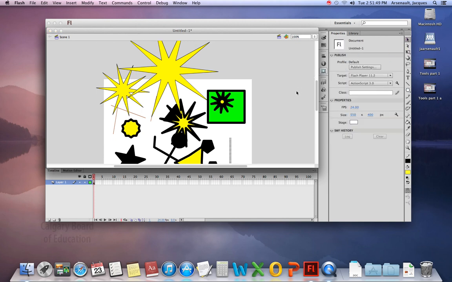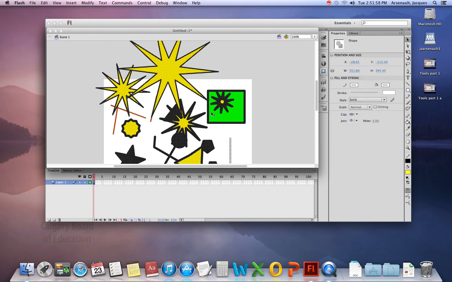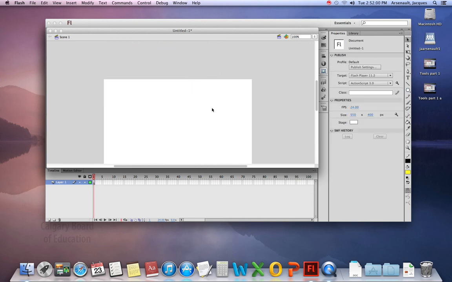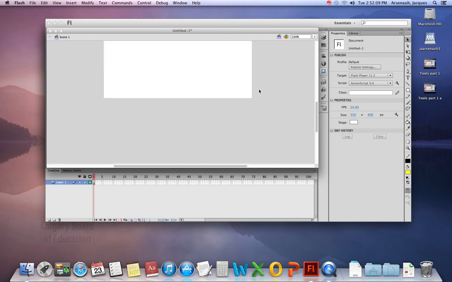So what I'll do is I will erase all of this. And because I'm doing a full sweep, I can just do Control A or Command A on the Mac and delete. My whole stage is empty. You notice that as you have an empty stage, your frame down here becomes empty as well. As soon as you start to fill it, that'll change as well.